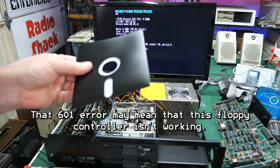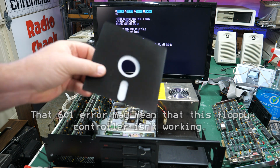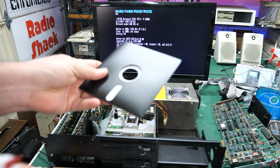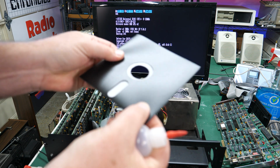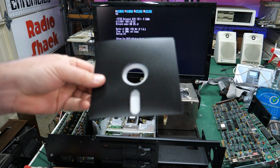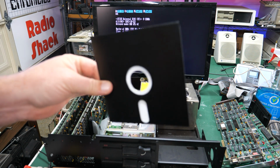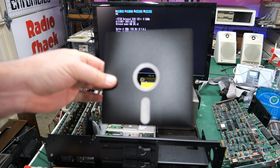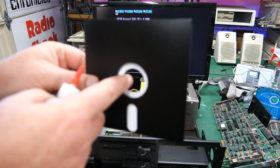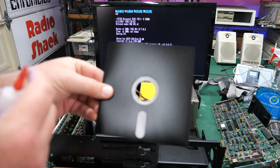Woohoo! All right, first thing I'm going to do is I'm going to put in a cleaning disc. And this is a homemade cleaning disc that I made. And this is a prototype. It's still got a ways to go. It's a little bit too thick or it bows a little bit too much, but it does work. But I'm working on a final version of this that I'm thinking about selling on my website. If you're interested in having something like this with like, I don't know, 3 or 4 of the cleaning discs and this open thing in the back so you can easily change them.